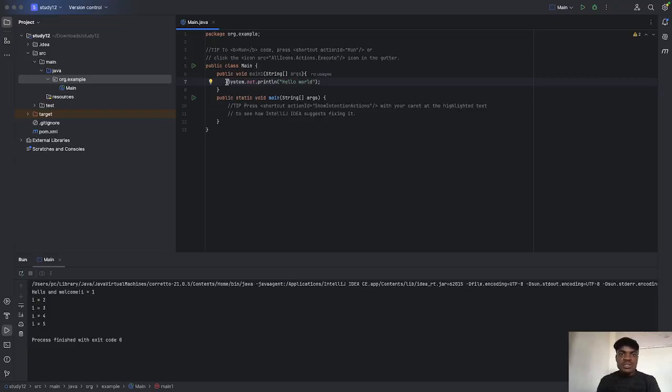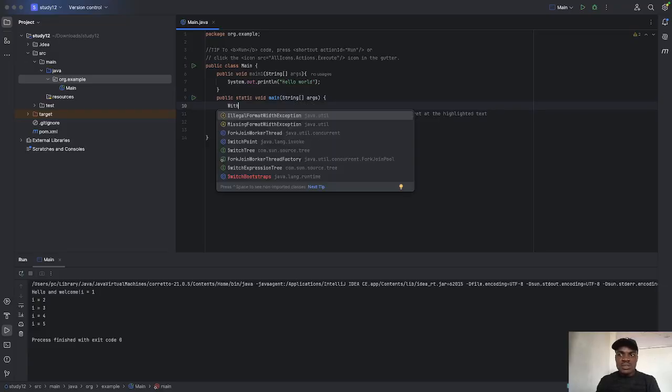So you can see that this method does not have the static keyword, but this one has a static keyword. To run this, we'll have to instantiate an instance of this main class before we'll be able to run it.